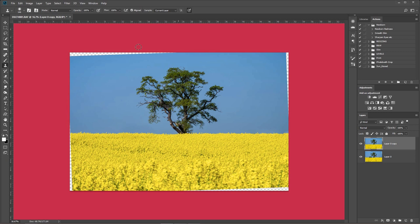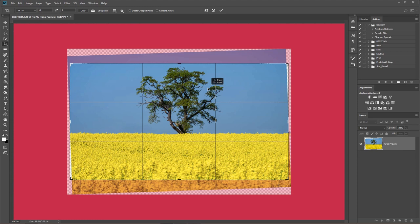Next thing I'm going to do is to crop it. So I'm going to come across to the crop tool. I want a nice letterbox crop for this. So I've come to the 16 by 9. I'm going to drag that up.